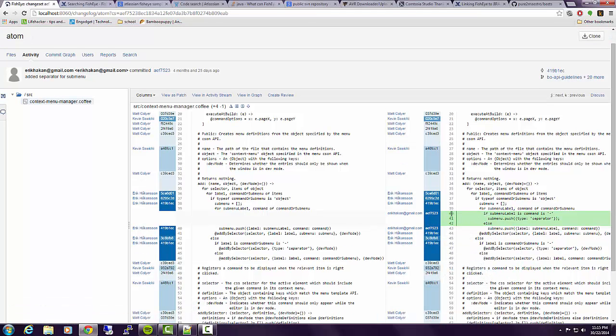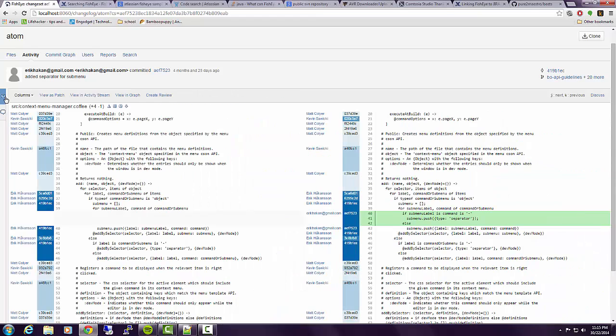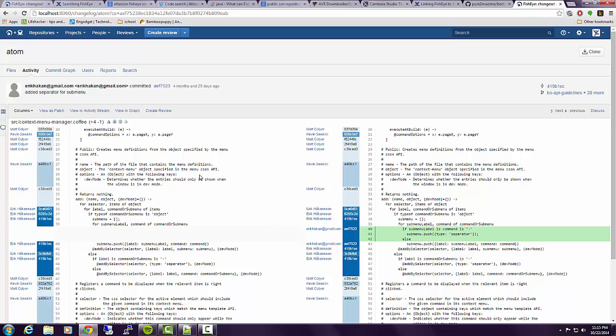I can actually point to this, copy link address. Actually, let's look at this file. And if I were to open a new page, I'd be able to see it. So everything is a URL in this tool. So that's pretty nice.